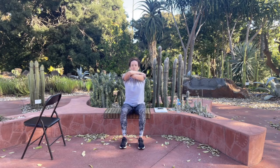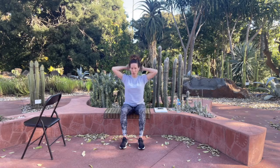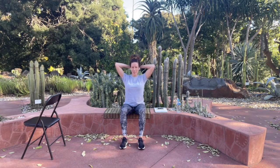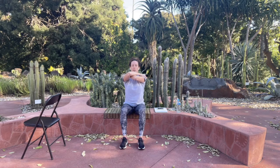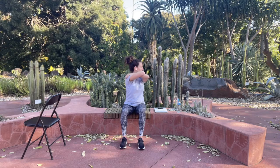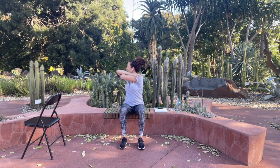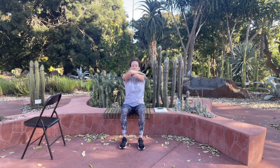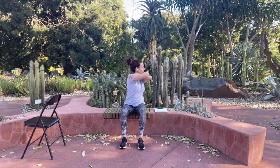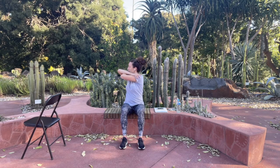Now breathe in, create length from your sit bones all the way up the back of your spine to the base of your skull. And then if you have your hands interlaced there, imagine you're even pulling the skin at the back of your head higher. So it's a big breath in to grow long. As you breathe out, let's twist right. Inhale to center. Exhale and twist left. Inhale, center. Exhale, twist right. Inhale, center. Exhale and twist left.